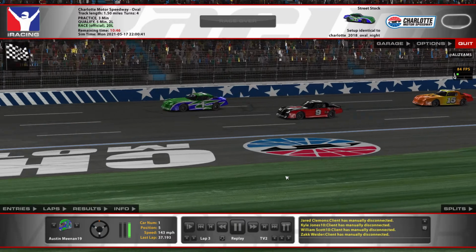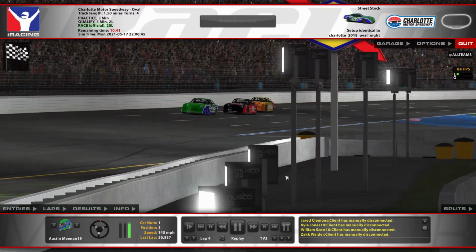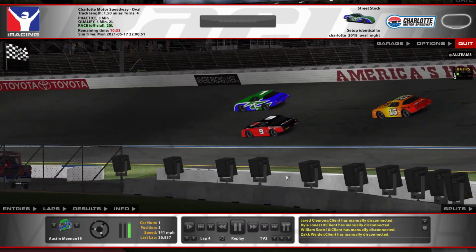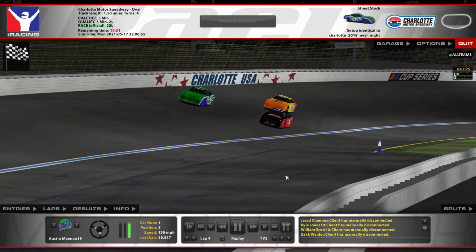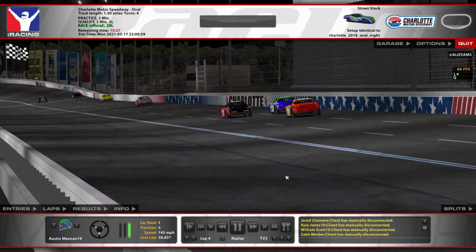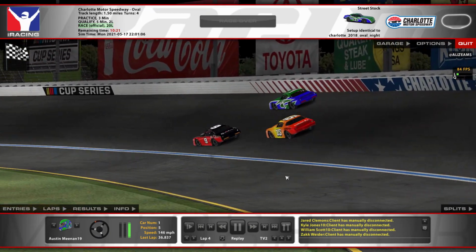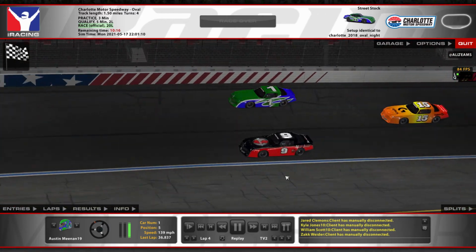So you see, we're getting our first proper battle as the number 9 car. You see the number 15 is right behind it. There's a bit of lag with the car at the front. What you want to do in these side-by-side battles is always give as much room as possible. Even if you have to go that high like I did, he's on the very bottom, I'm at the very top. Even if you had to do that, do it.